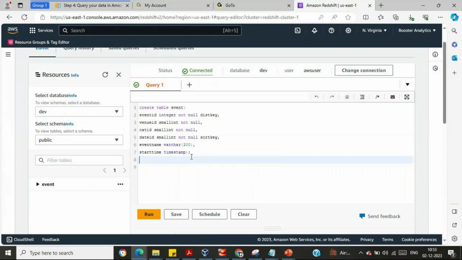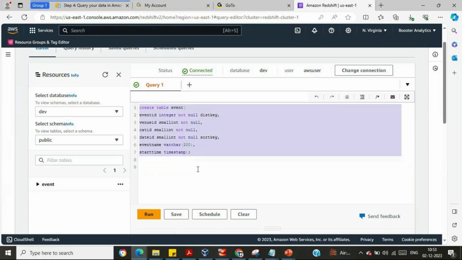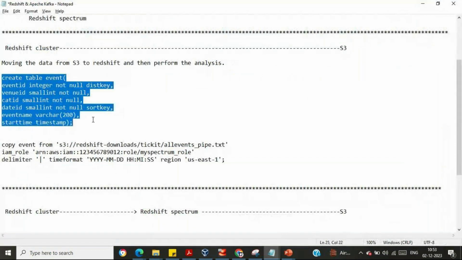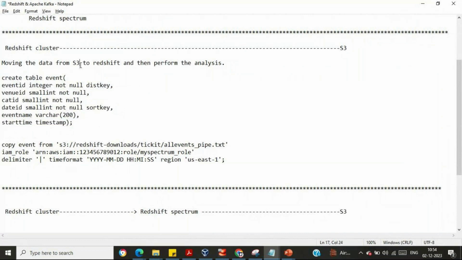You will be able to see the event table is available over here. Now we need to load the data into this event table. In order to copy the data from S3 to the event table, we just need to mention the location of all events underscore pipe.